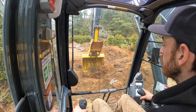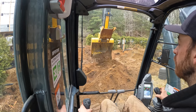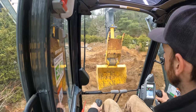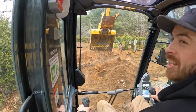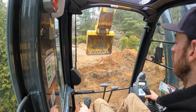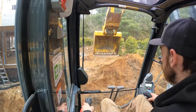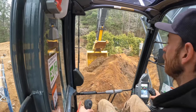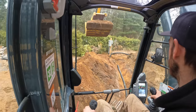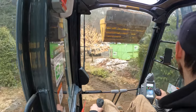The main reason I wanted this machine on site here is to do this septic, a fairly large septic. 232-meter beds with a 7,000-liter tank. Hopefully we can get the truck in to drop the tank where it's got to go. Otherwise, I'm going to try and lift it. But we have pretty good access here into a flat site, so should be good. Now, hopefully this bucket isn't too big to fit where I was reaching with the cat up alongside this house. Otherwise, we'll have to put the tooth bucket on.